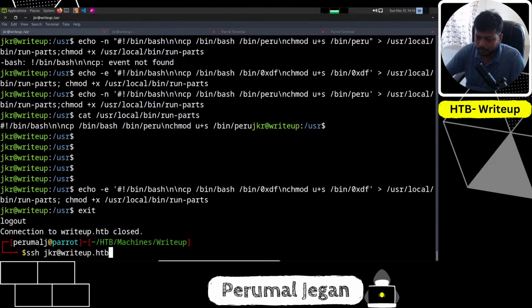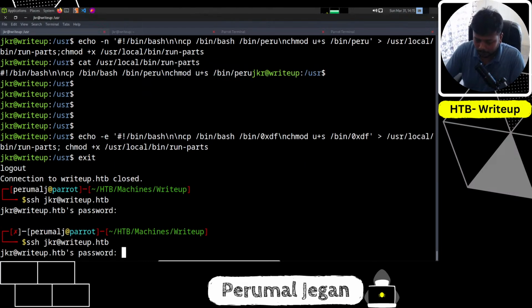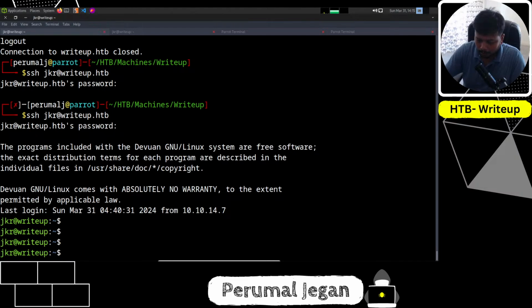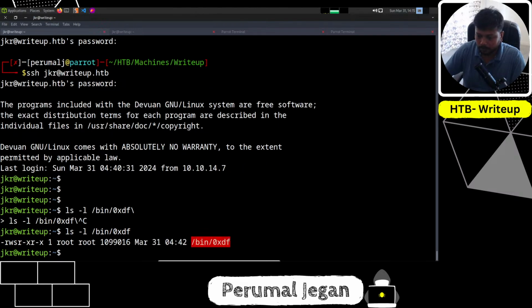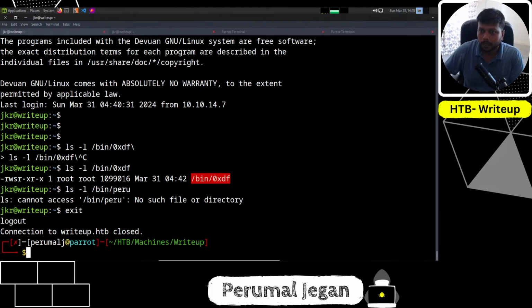I'll exit, log in again. Logged in. ls -l bin, oxdf. It created this now, but it was not creating this before. Why? Let me check it.